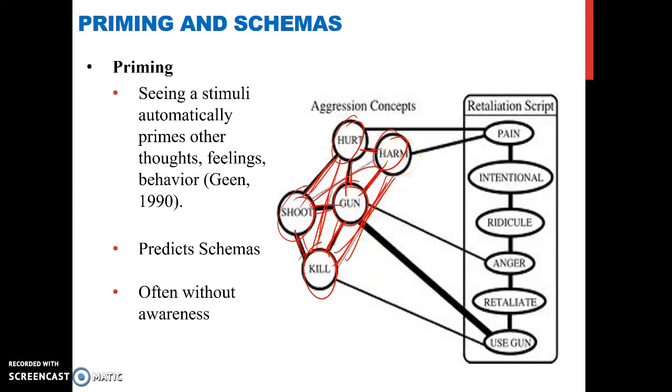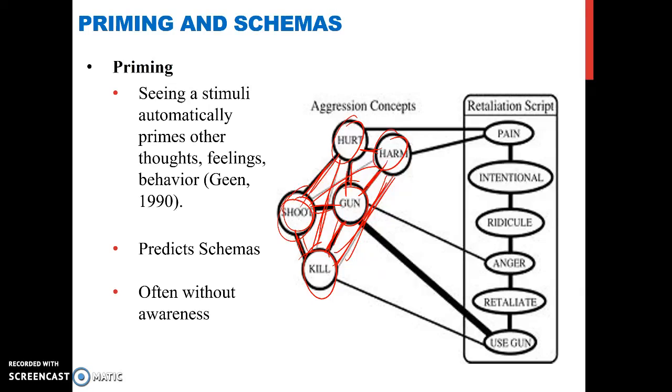Now, what's going to happen is after a number of nodes get used, or once it meets a threshold, and let's say in this case 5 is the threshold. We don't really know the threshold, so let's say it's 5. What's going to happen then is it's going to get to various scripts. So you just watched this movie, and let's say someone says something mean to you. You're watching a movie with a bunch of people, and the person next to you says something like, you're an idiot. I don't know, something mean.